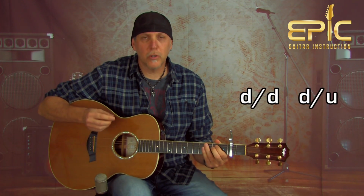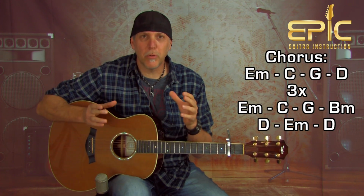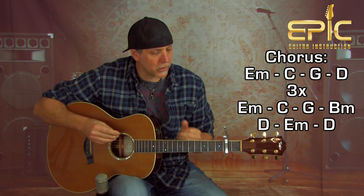Right into the chorus. On the chorus, the rhythm is going to be, for most of the chords through the whole thing, just down, down, down, up, down, down, down, up, kind of similar to the verses, right? In the chorus, it's kind of the same thing, whereas the first three times through it, you play the progression one way, and then it changes the fourth time.